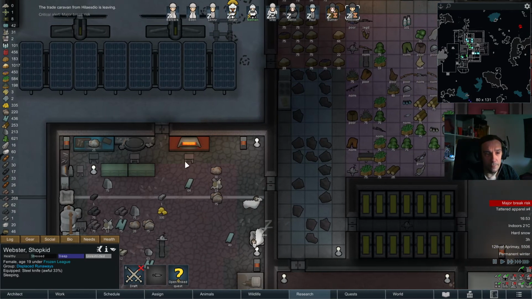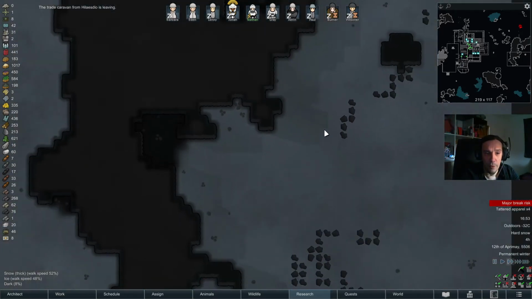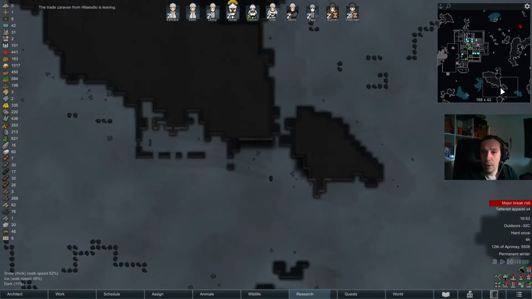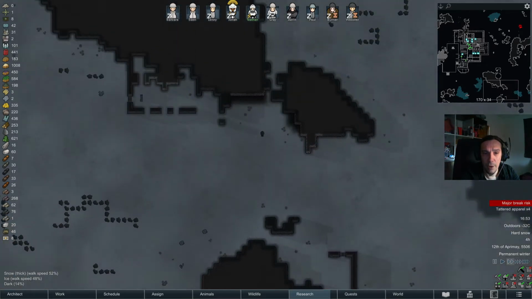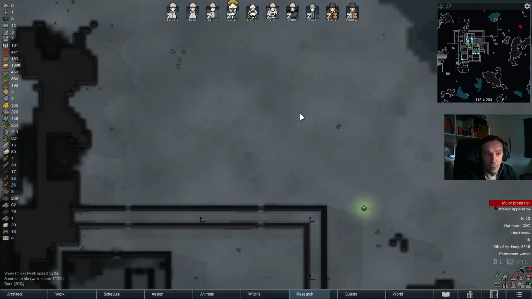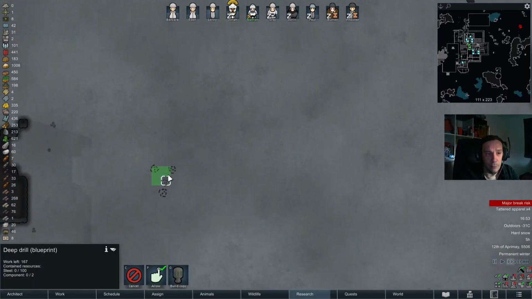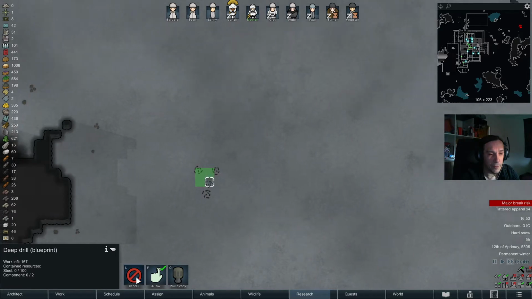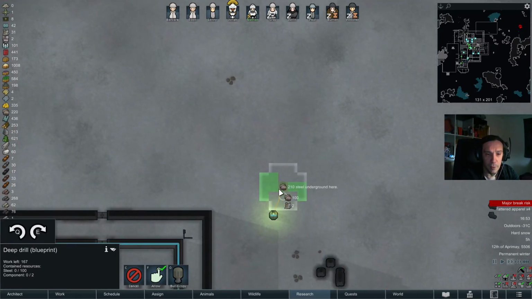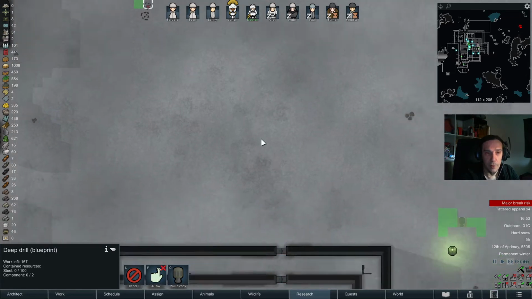There we go. So that's 245 steel here. We managed to pick up the leftovers everywhere. Okay, nice. So the only thing left to do is to build new deep drills. So there we go.